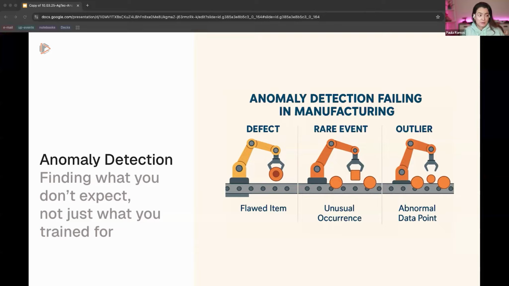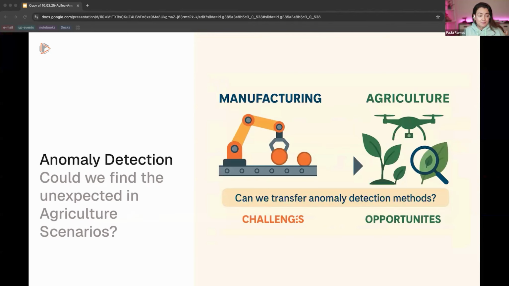But what can we see in agriculture? In agriculture, maybe we can use anomaly detection algorithms. This is a question mark that we have, and we will see the answer at the end of this talk. So what does anomaly detection mean in agriculture? We can talk about point anomalies, like outlier pixels.